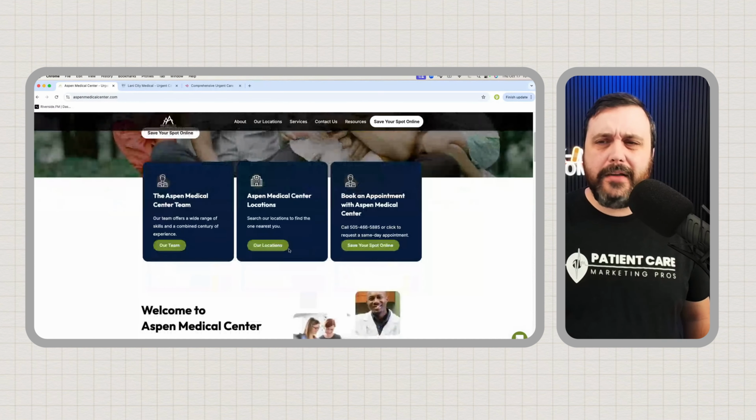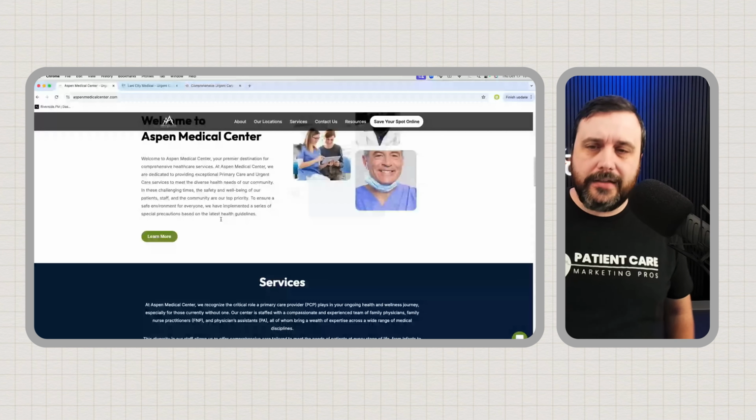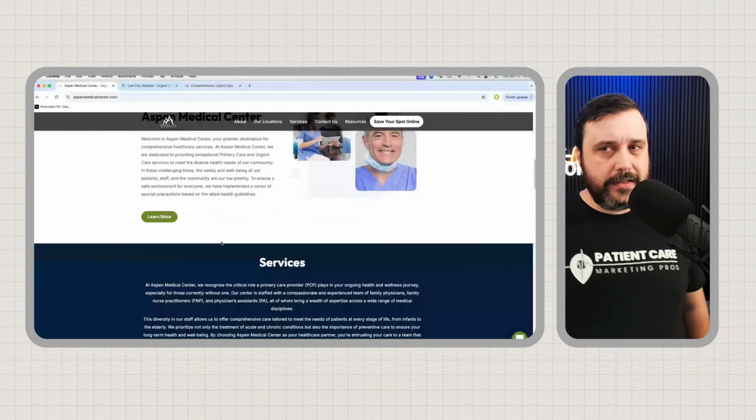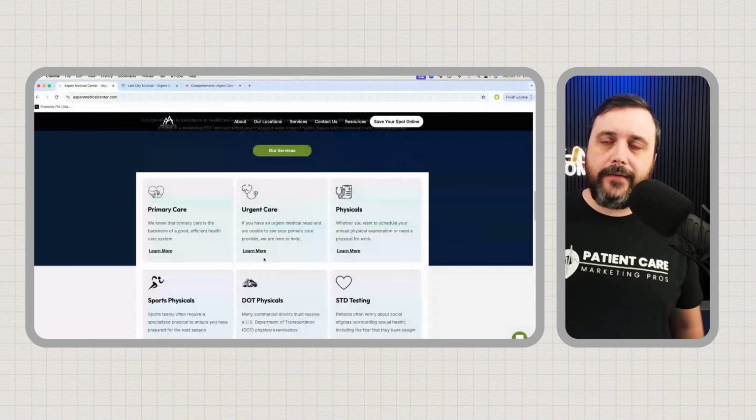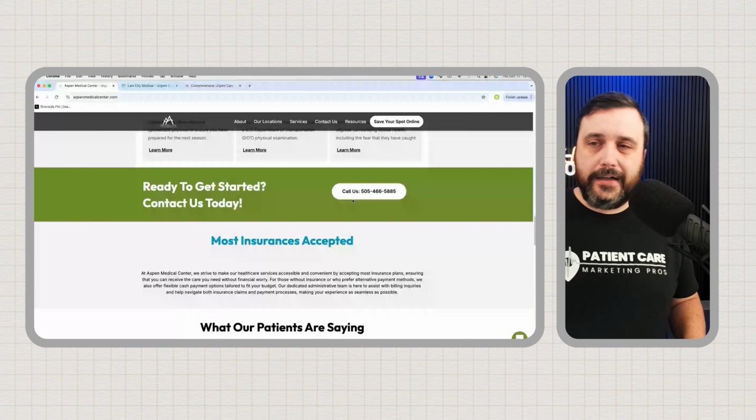Then we start talking about them, talking about the clinic and who they are and what they do, and start listing services. We recognize that people don't necessarily click here that often, but it's good to show that from a Google standpoint. SEO appreciates when you recognize some of the key things that you want to rank for, that you're showing some of that on the homepage. In addition, it's linking over to pages dedicated to those things. That does matter. And you see here, once again, call to action, call to action.